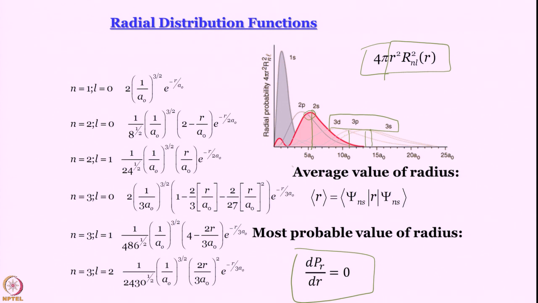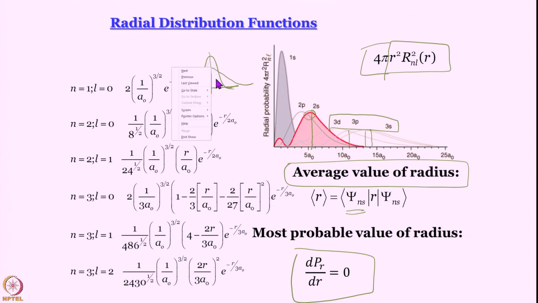That is one quantity. And what is the average value of radius? That you know very well. Since I am working with a normalized wave function, this is a sufficient expression for the average value of radius. When will they be the same? When will they not be the same? Well, if you have a symmetric distribution that looks like this, then the average value and the most probable value will be one and the same. Most probable value is just the modal value. However, when the distribution is skewed something like this, then what will happen?